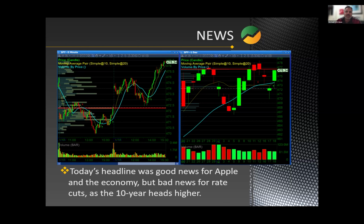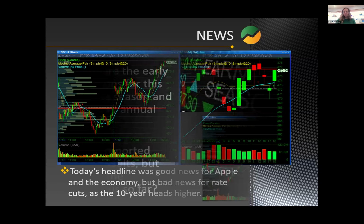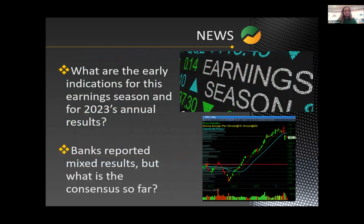It certainly doesn't seem to be weighing on the market today, though, because we gapped up, we did fade, but then we have continued to move higher as the day has gone by. There was the gap up, the gap fade, and then sure enough, you can see we've put in a very big green bar from a technicals perspective, shown here on my DasTrader charts. Let's jump ahead and talk a little bit about earnings season.